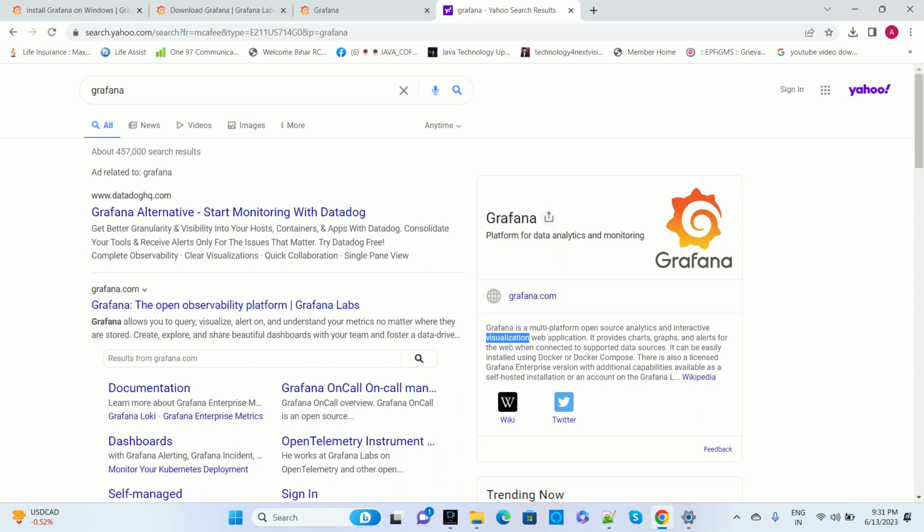It provides charts, graphs, and alerts for the web when connected to supported data sources. It can easily be installed using Docker Compose. There is also a Grafana Enterprise version with additional capabilities, available as a self-hosted installation or an account on Grafana Cloud. So this is the Grafana overview.